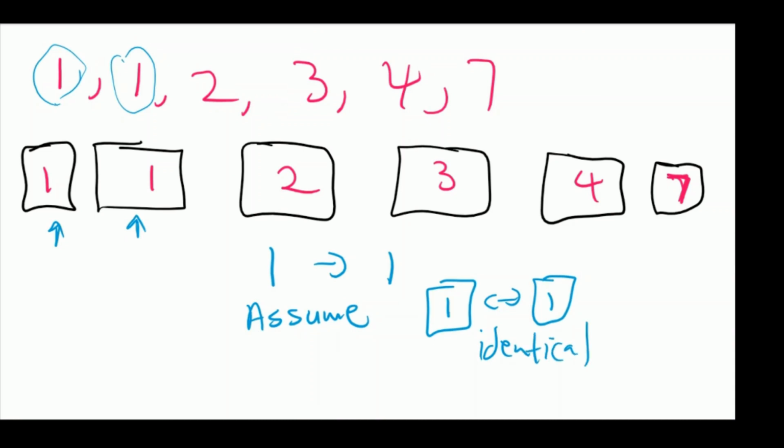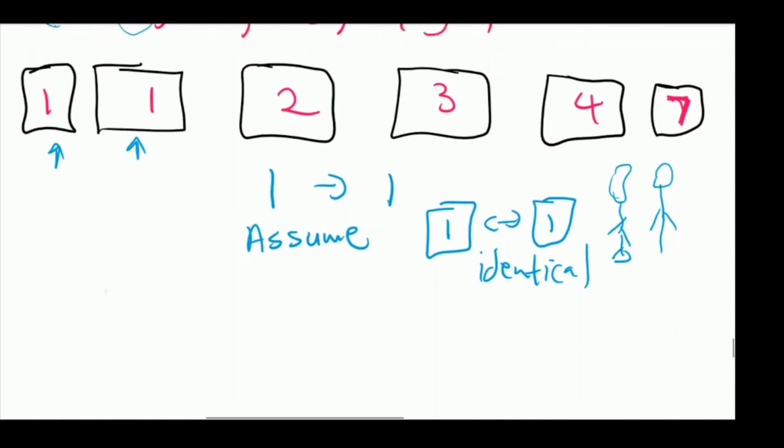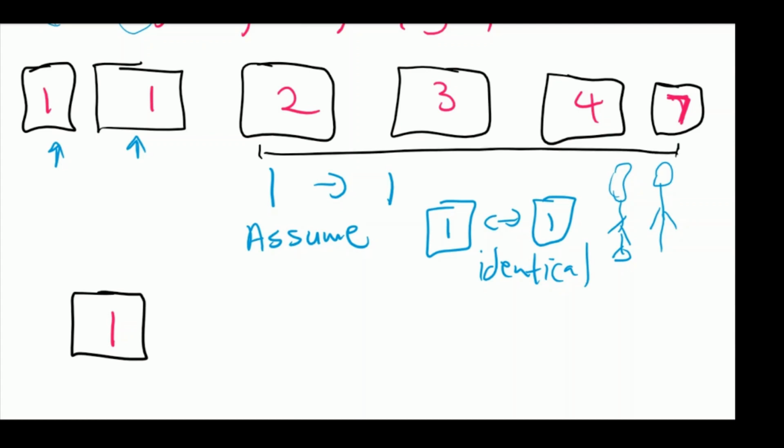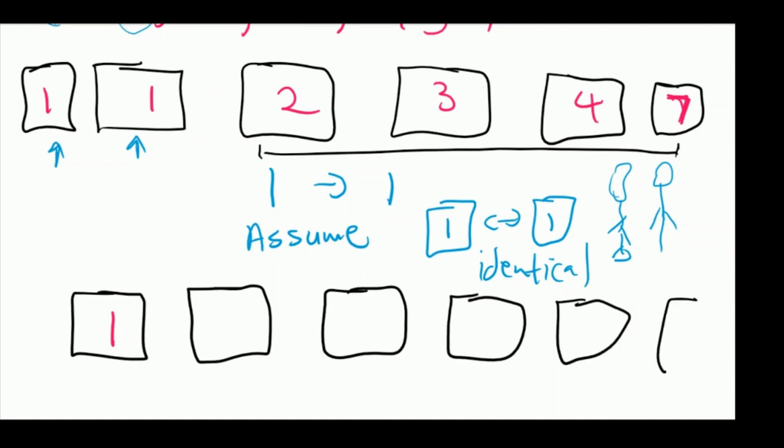Because you can have a human body, 2 human bodies, but those bodies are not identical, right? So let's assume that these 2 human bodies, or these 2 cards rather, are identical. So if we assume that they're identical, by redrawing these cards that I drew on top, we start with 1, and then in between it's going to be all these numbers: your 2, your 3, your 4, your 7, and then we're going to end with 1. So we start with the number 1, we end with number 1, and we consider them identical. And then in between is going to be 2, 3, 4, and 7.